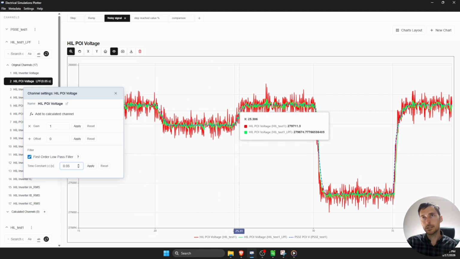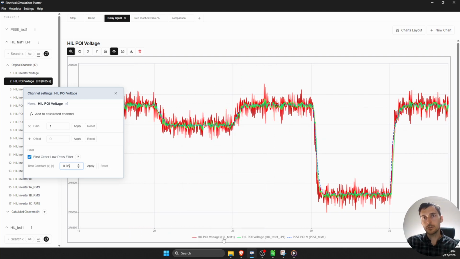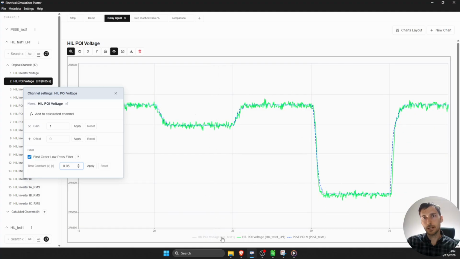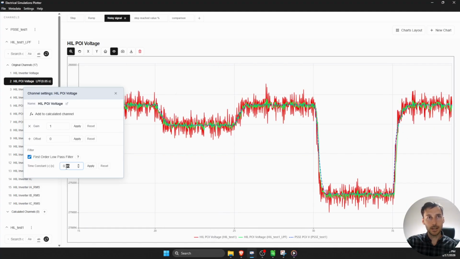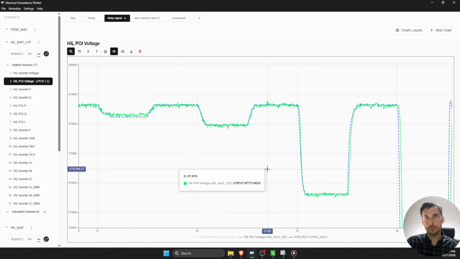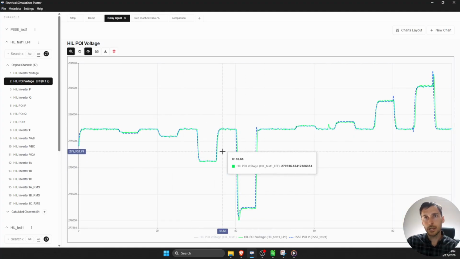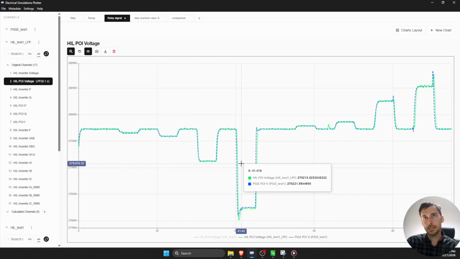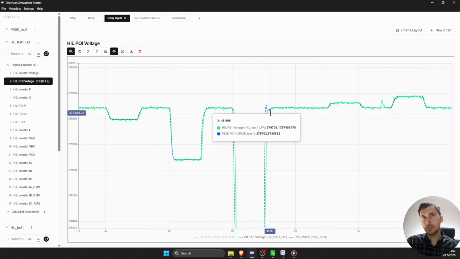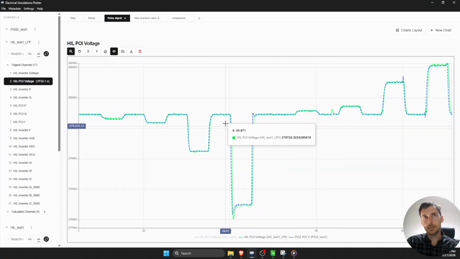Here we can see that there is still some noise, but we have reduced it from the original one. And again, we are going to use 100 milliseconds. And in this case, we don't have much noise. I would say that this is the most appropriate value for this test, just to compare both signals, PSSE and the hardware in the loop.